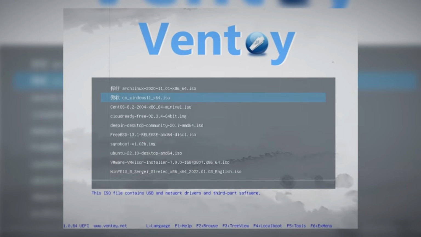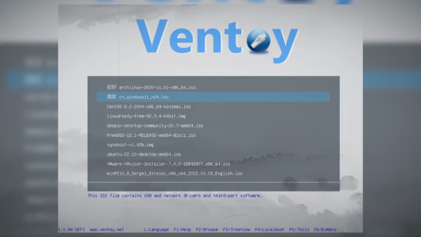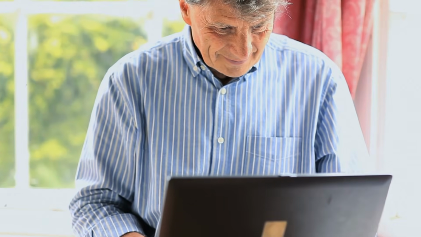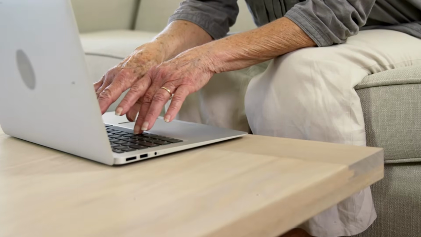One USB drive, 10 distributions. Boot one, try it for 20 minutes. Reboot, try the next. Your Windows installation stays completely untouched on your hard drive the entire time. Total risk to your existing setup, zero. That is not a technical improvement. That is the difference between someone going back to an abandoned operating system and someone finding the Linux distribution that actually fits their life.